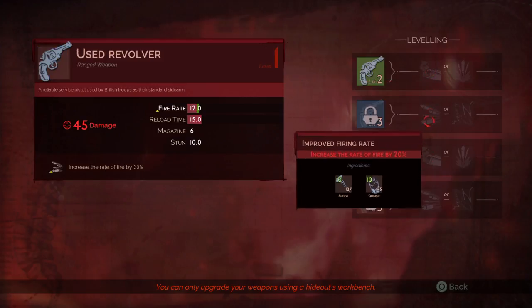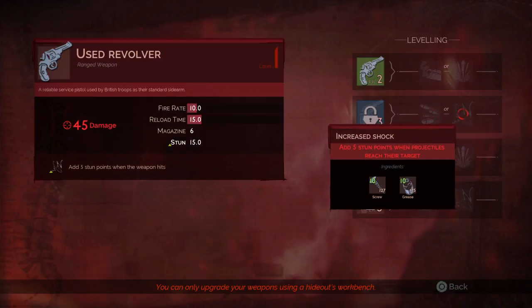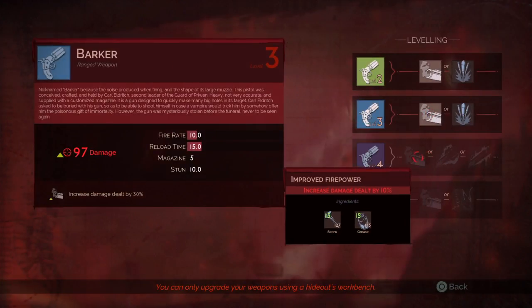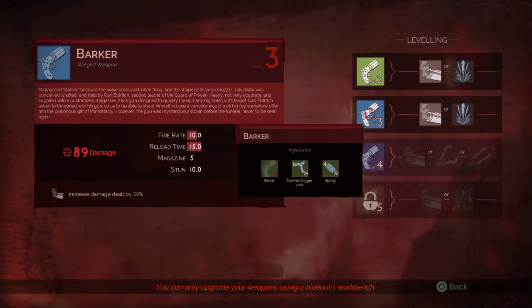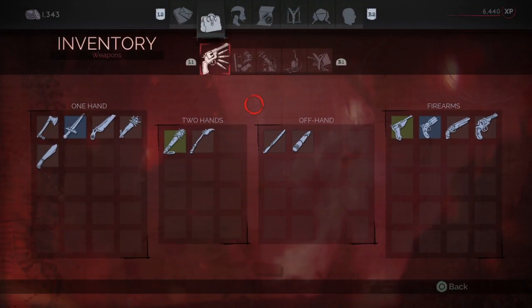Now, some of these weapons have different secondary leveling properties, like increased rate of fire, or for example increased shock, as it happens with the revolver, whilst the Barker has elemental effects on its 4th level, and so on and so forth, but the basic upgrades require the same stuff. So my suggestion to you is grab a few of these weapons, give them a spin, give them a couple of upgrades, and in the end you will be able to decide which ones you liked and how you want to upgrade combat in its entirety.